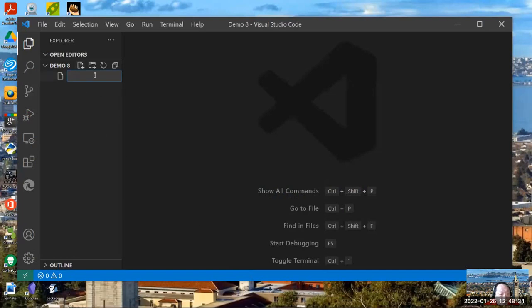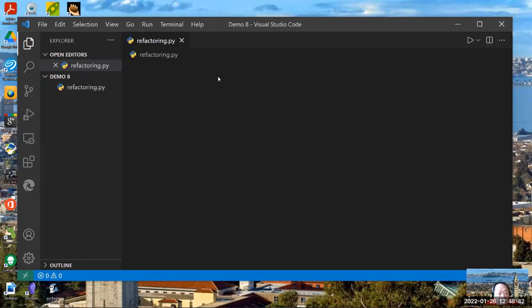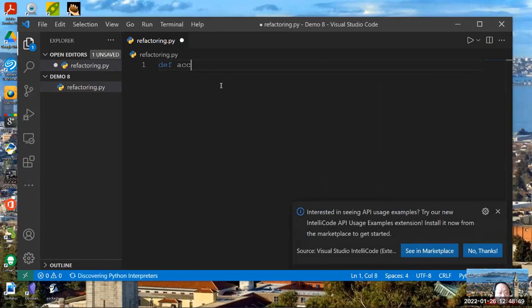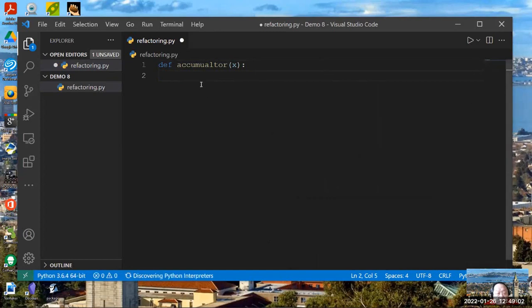So here, let's actually create some program, refactoring.py. Let's assume that we have a function. This one is defined, accumulator. So you actually have the x. Let's actually have the x, and you will pass an x to the program.